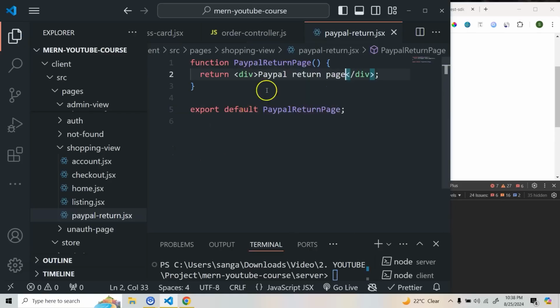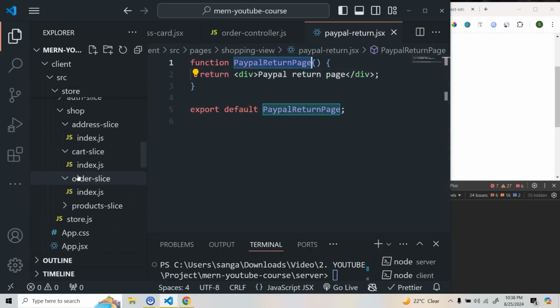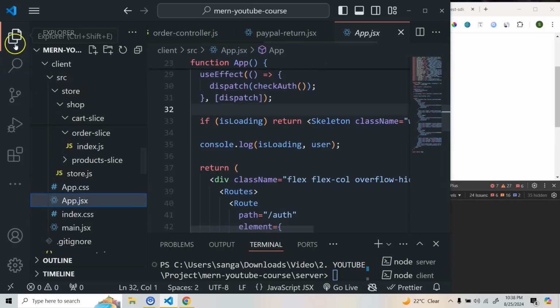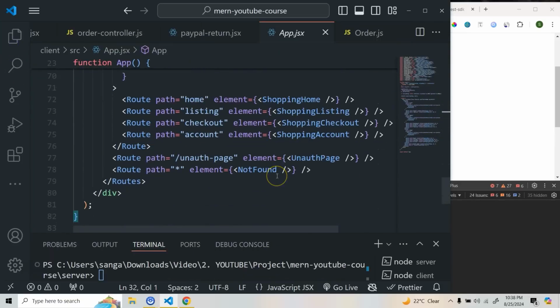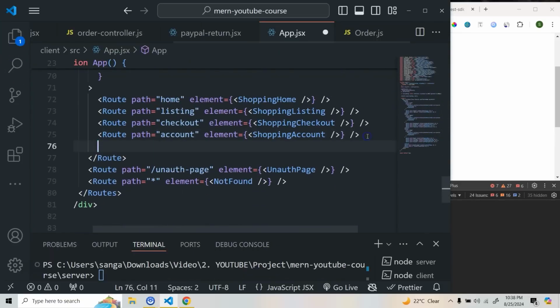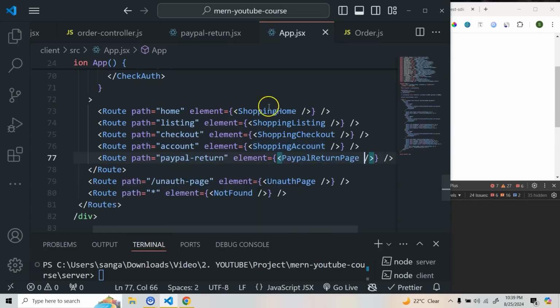Save it. Now we need to go to our App.jsx, then to our shopping view, and create one more route here. The path will be paypal-return, correct? And the element will be this page, PayPalReturnPage. Let's save it.